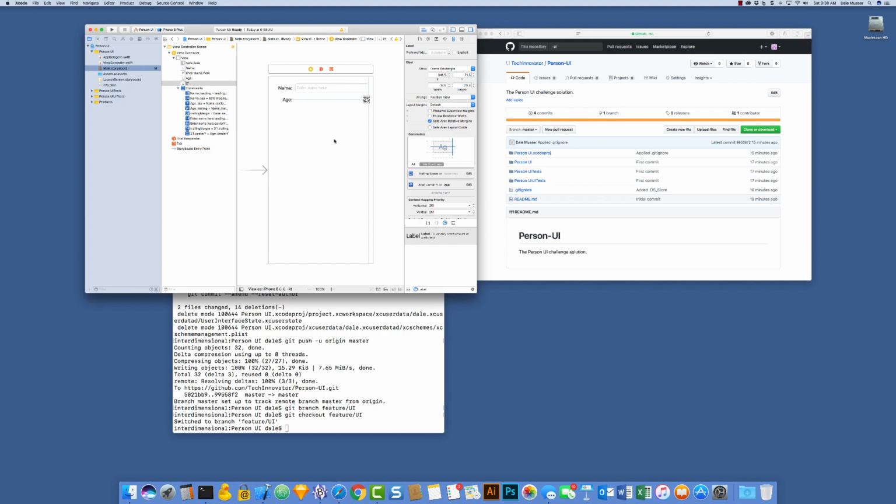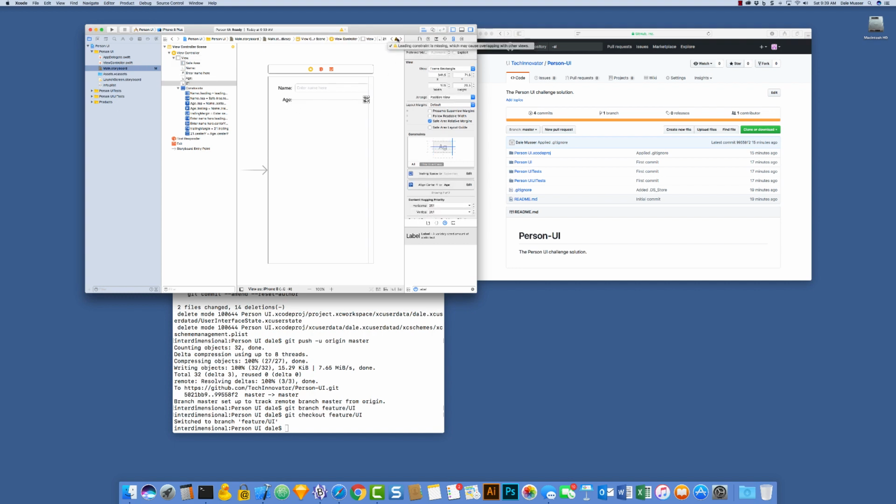So if we put a larger number in, say a 3-digit number, the label is automatically going to become a little wider to accommodate that. So this knows where to be vertically. It's vertically aligned with age. It knows that it needs to be 0 points over from the margin, so it knows where to be horizontally, and that should be sufficient constraints.